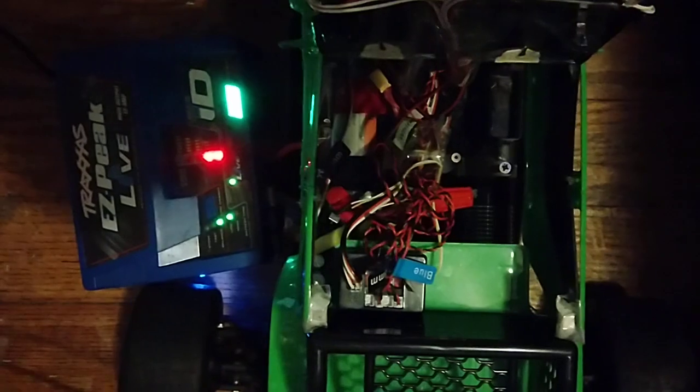Everything is nice, clean, and neat. This one has telemetry for the battery so I know how much power is in the vehicle while I'm running it, and I can even set alarms on the radio to make sure I don't over-discharge the batteries. Magnets to hold that down. Roof rack lights, front hood lights, headlights — all customized up, ready to go, working properly. I had it running so fast earlier on the Max tires that here in the rear I actually got some scraping under the spare tire holder.